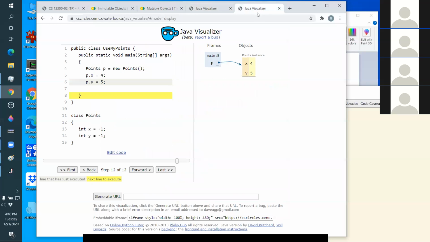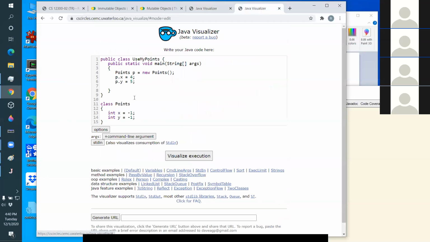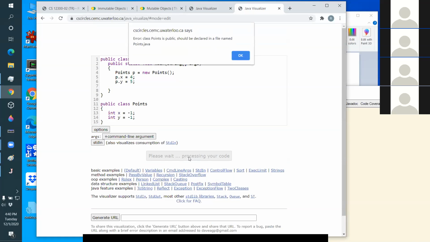Now over here, I'm not writing a file called Point. I'm just writing a class called Point combined in the same file as this one. So what I have here is one file, but I have two classes in it. One is public. This one doesn't have the word. If I put the word public in front of this, it won't compile. You cannot have two public classes. We'll see why that is later.